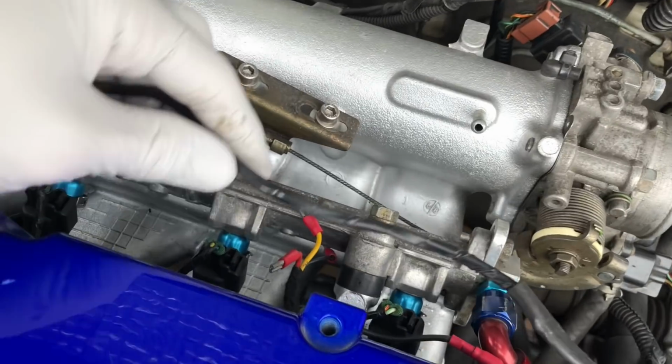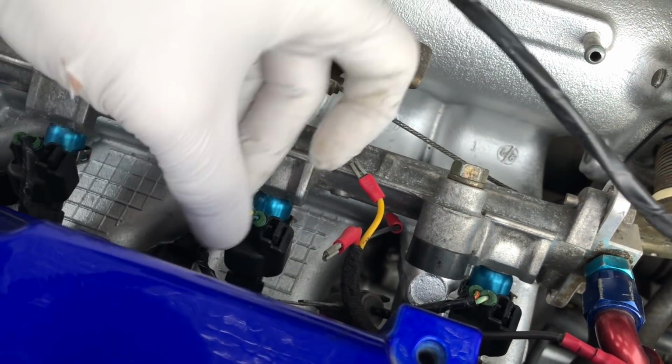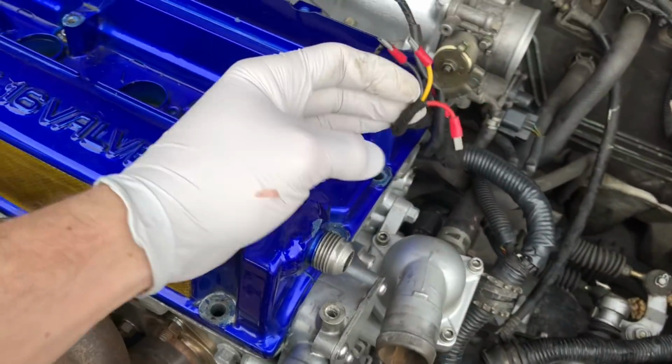Inlet manifolds are on there looking fresh. We've got all the injectors on there. These are ID1000 injectors, and you can see we've got little pigtails on there. So we've got a little upgrade going on with the car.